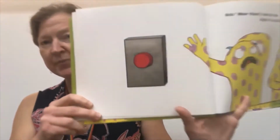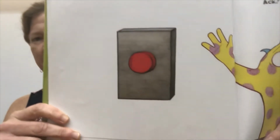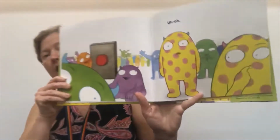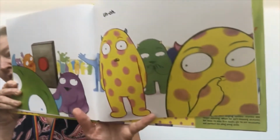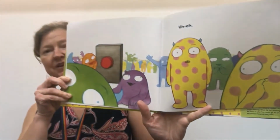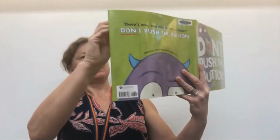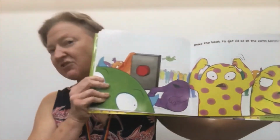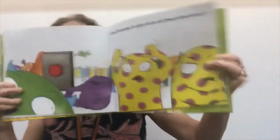Here we go. Push that button. Beep, beep, beep, beep, beep. What's it gonna do? Uh-oh. Look at all those Larrys, all different colors. Shake the book to get rid of all the extra Larrys. I want you to pretend you're shaking the book with me. I wonder if it'll work. Let's find out.